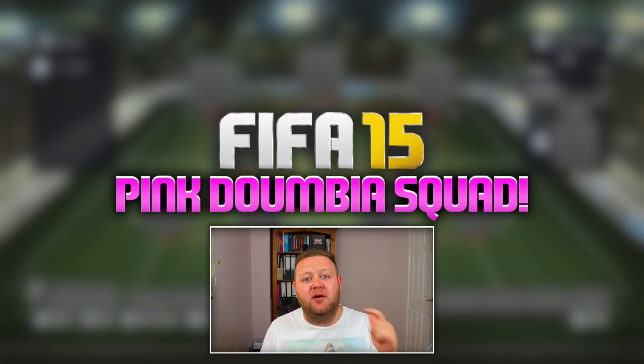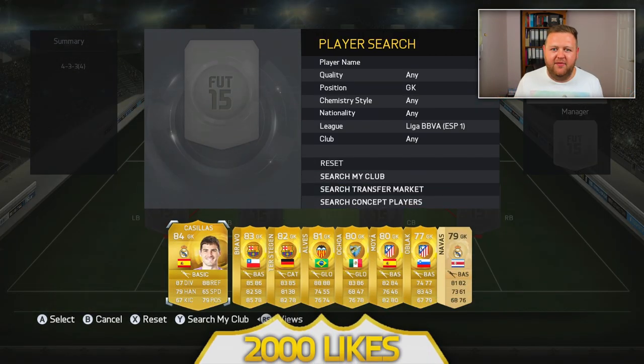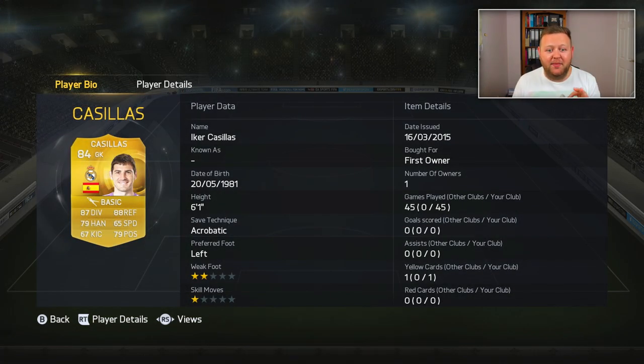Now, if you follow me on Twitter, if you don't, you should, then you will have noticed last week when the pink cards came out, I was really struggling to get my hands on Pink Doumbia on the first night. He then, of course, by the end of the week became very saturated and you could get him for his minimum price and that really annoyed me. But it did mean I finally get a chance to use his card.